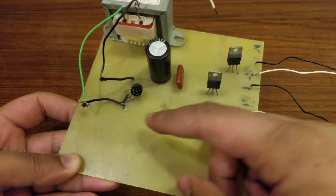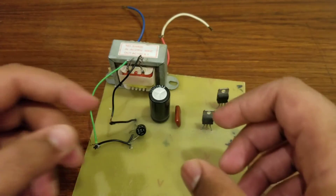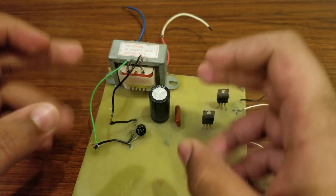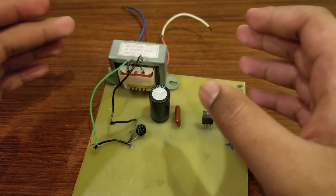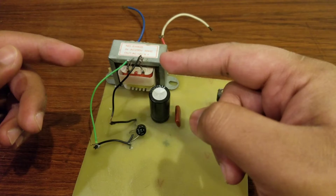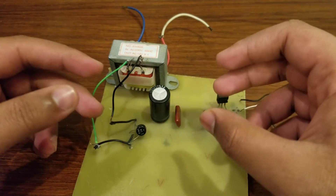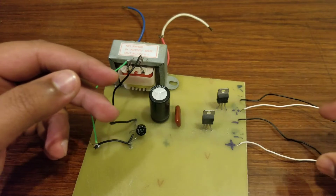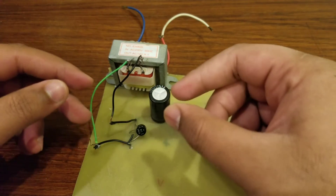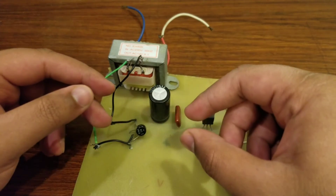After that the signal comes to this bridge full wave rectifier. The reason we use this is because the wave coming from the transformer is not a complete positive 12 volt signal. For example, the wave is plus 12 volts on the upside and negative 12 volts on the downside. On the output side you obviously need completely positive volts, that's why we use a rectifier — whether half wave or full wave — to rectify the signal coming from the transformer.